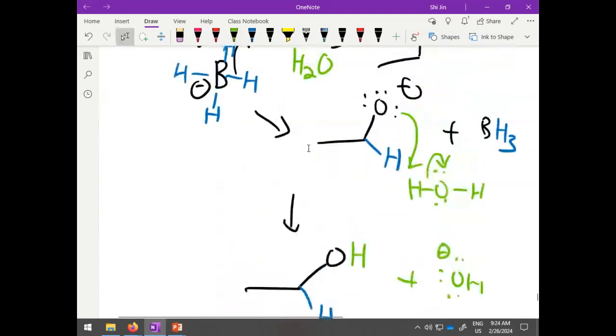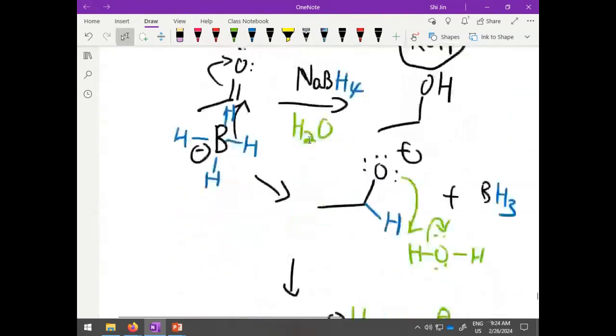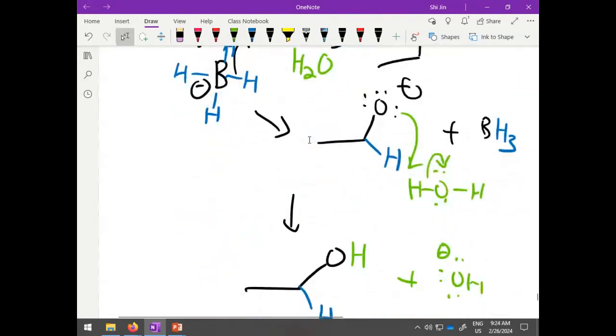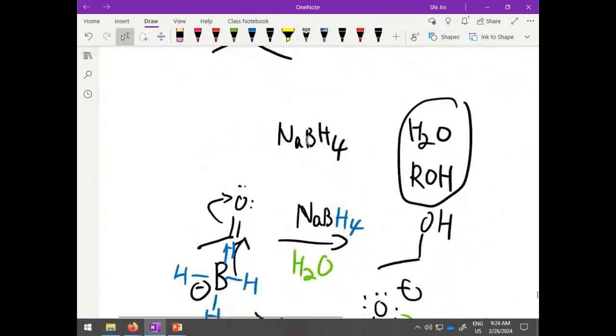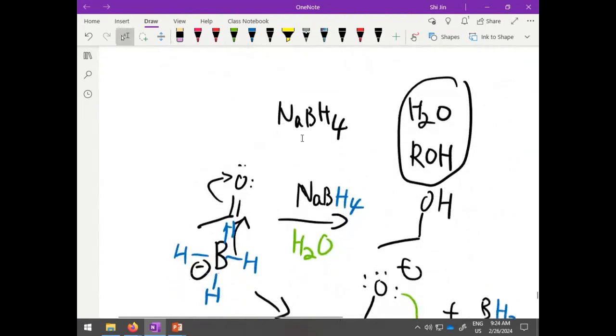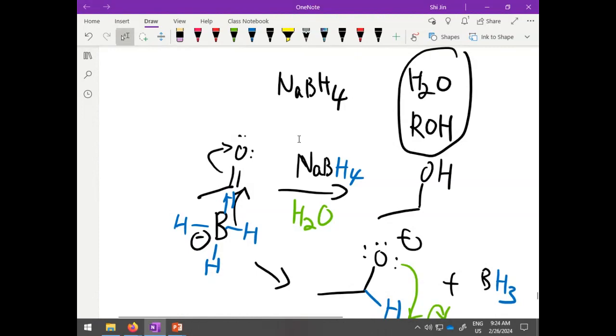So obviously, if you just want to reduce a ketone or aldehyde, you certainly prefer sodium boron hydride, because you don't have to do two steps, just using water or alcohol as a solvent. Single step will work. Sodium boron hydride is less reactive and easy to store. Lithium aluminum hydride you have to seal really well, otherwise after a few months it will be deactivated. Moisture can kill it.